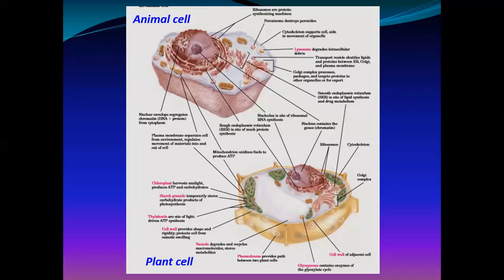And then you have the suicide bag, right? The suicide bag is the lysosome, which degrades intracellular debris. That is what we call it. Sometimes, for example, we have mitochondria. When a mitochondrion is matured and no more useful, then what happens?